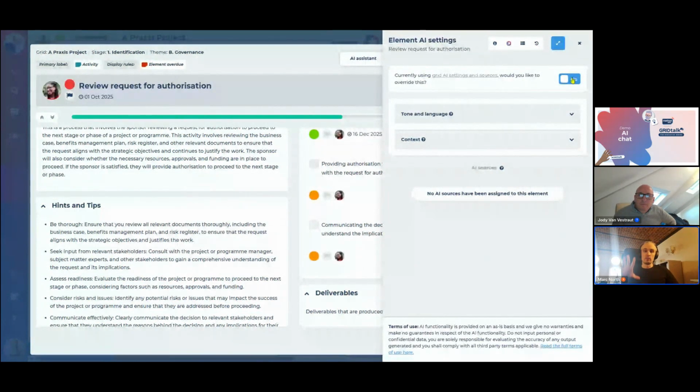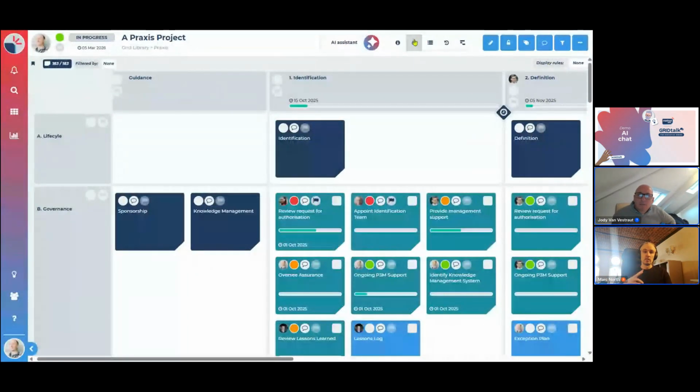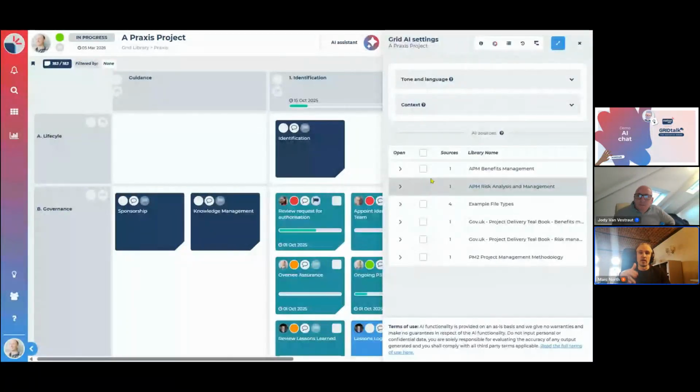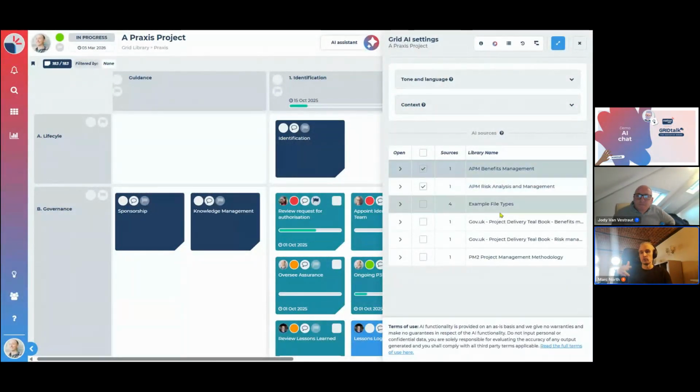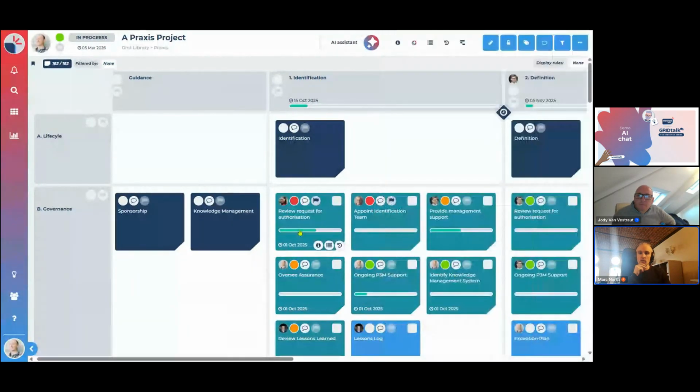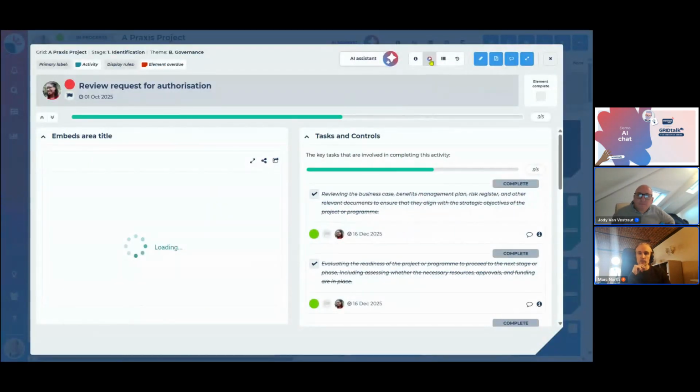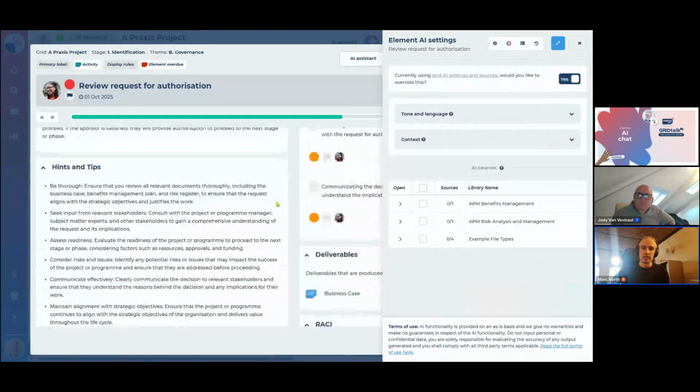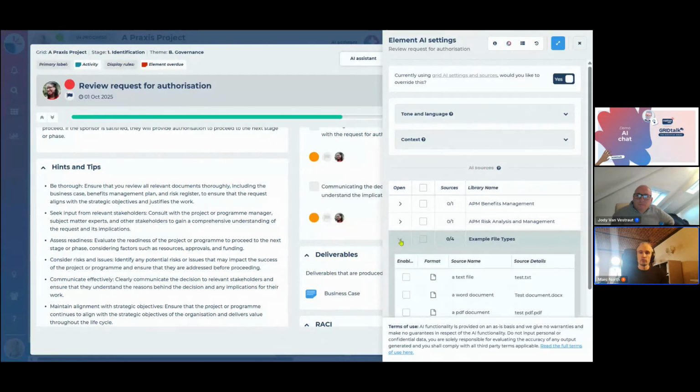When this element was built, someone selected the various sources they wanted, files, whatever, and these are defined to help build it. So these files here, you can tick those off and say, these are the sources I want to use when building out the content of this element. That's what we mean by a source grounded element: the content in the element has originally come from those sources.